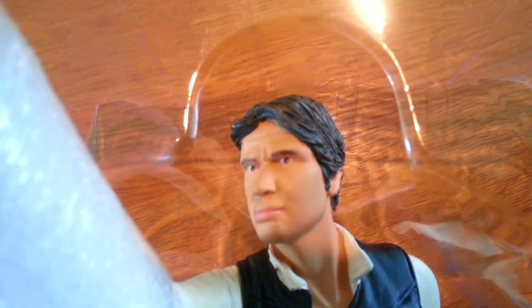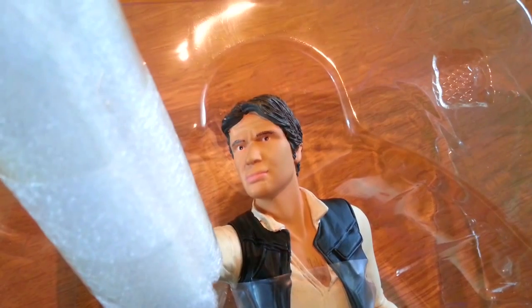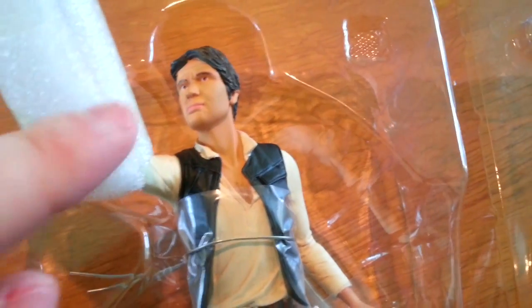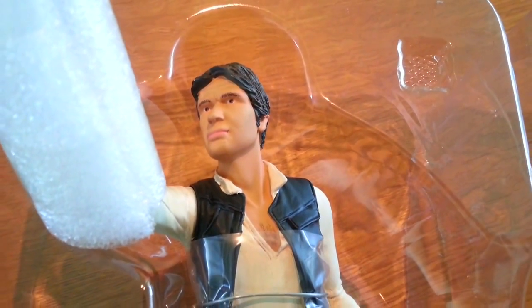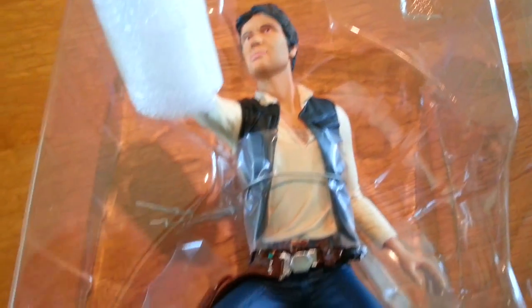What's wrong with that likeness? Why isn't it perfect? In some angles it is, in some angles it isn't. I'll tell you what it is. It's not Harrison Ford, but it is Han Solo. I think that's the best way to describe it. Not Harrison Ford, but Han Solo. Does that make sense?